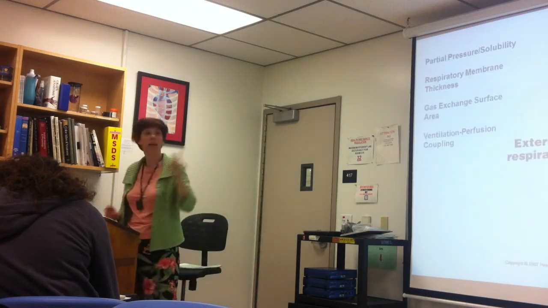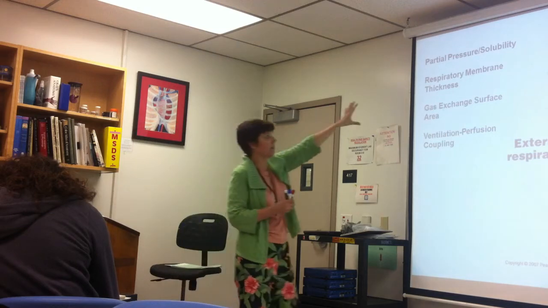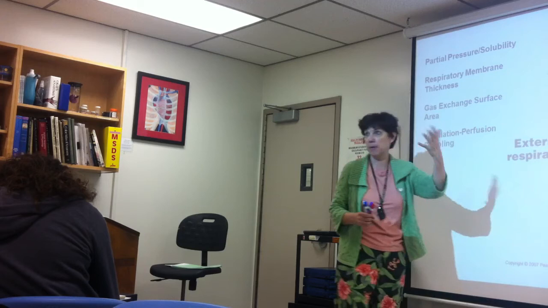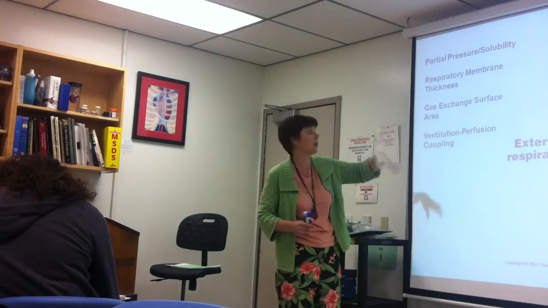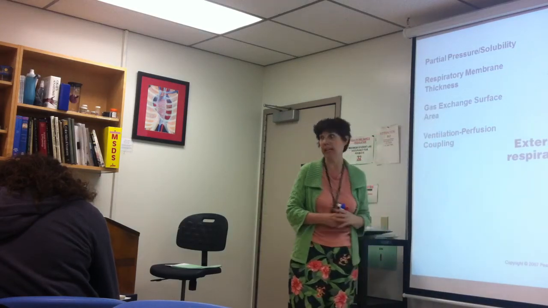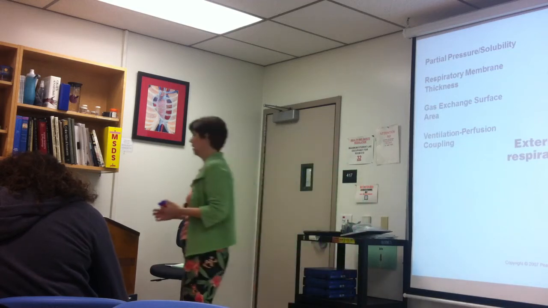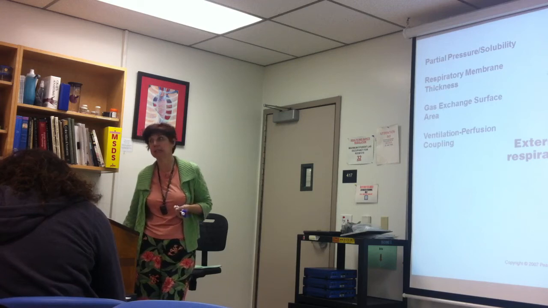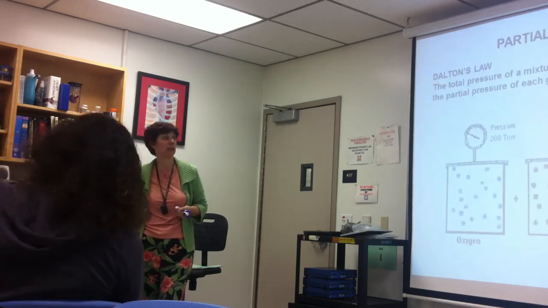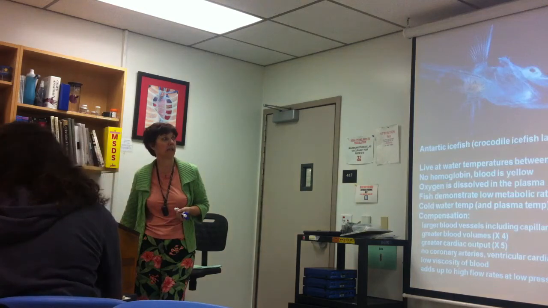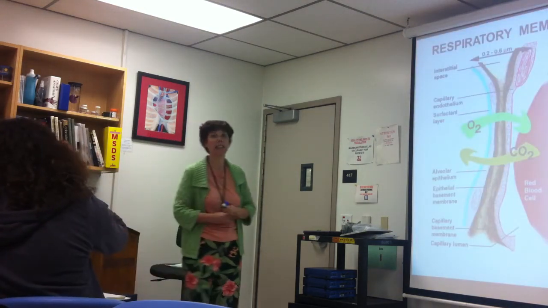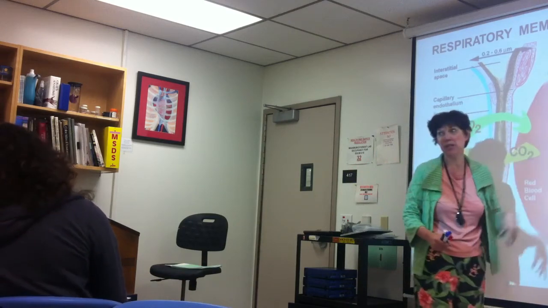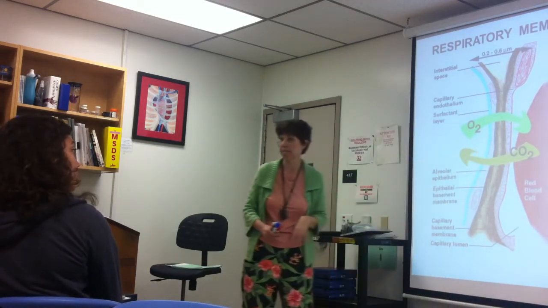All right, so the partial pressure, what that means is the movement of oxygen across the membrane. And obviously we mentioned already that movement is going to be affected by the respiratory membrane thickness. So we have our normal thickness, which is just basically the thickness of the basement membrane and maybe a few strands of collagen fibers. And then we can affect that thickness by pathological conditions.